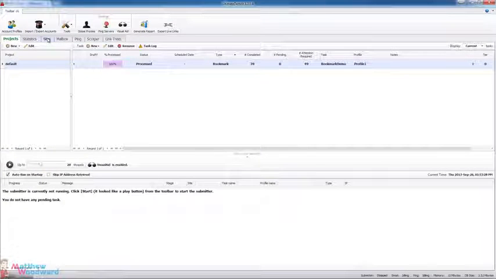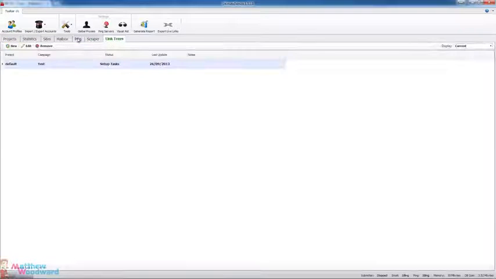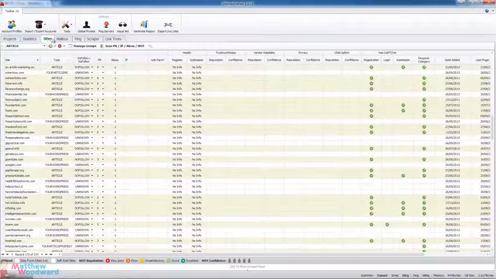And on top of that, Ultimate Daemon only supports about 20 different platforms. So what that means is it's quite limited in the types of sites it can post to, whereas GSA Search Engine Ranker posts to over 150 platforms. And that means it can go and fetch a lot more links.